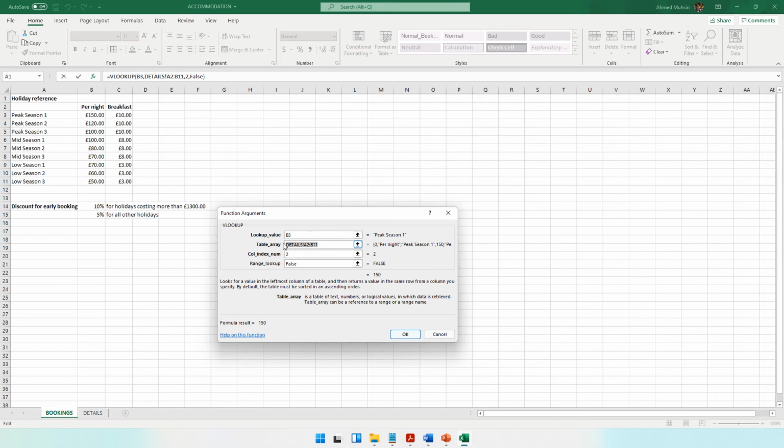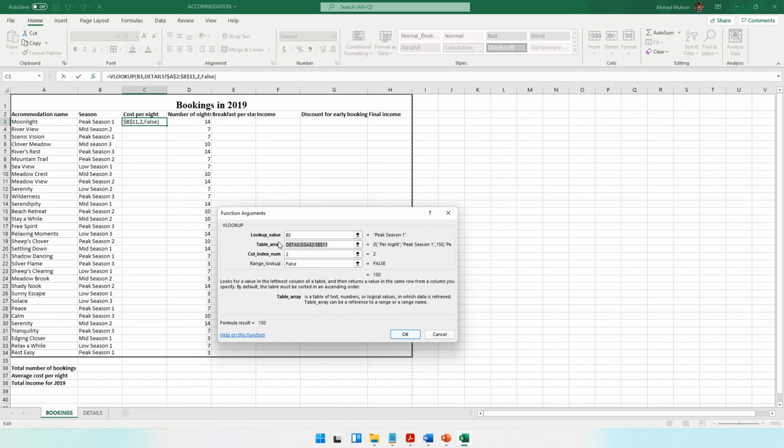However, the table array should remain fixed. That should not change. No matter how much I replicate, it will always be details worksheet A2 to B11, isn't it? It's always going to be inside that range. Okay, so this address, I need it locked. So let me select this entire address and press F4. Okay, so when I press F4, the entire address gets locked, which means when I replicate it, this is not going to change. Okay, now a quick reminder, on your laptop, F4 might be for some other function. It might be to increase the volume, decrease the volume, play, pause, increase brightness or something. So you may have to press Fn F4. Okay, column index number, there is nothing to be done, and now you can click on OK.